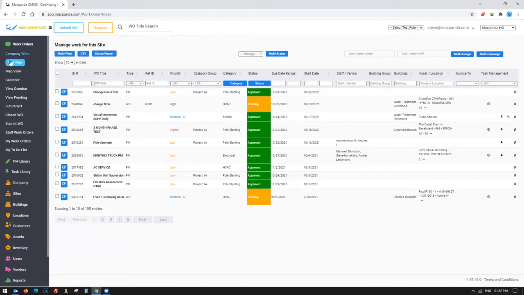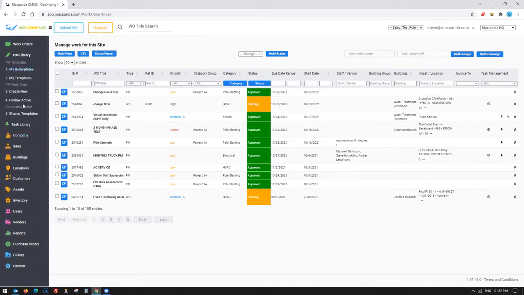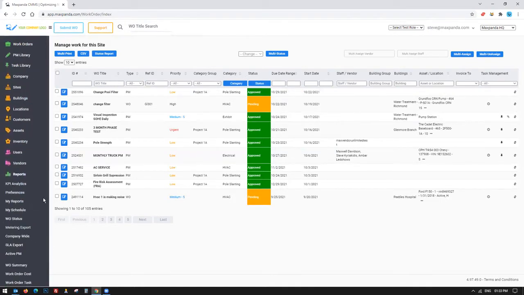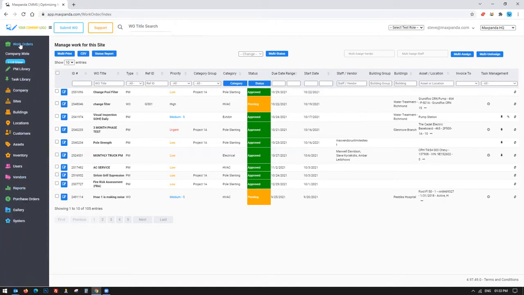So today we're going to manage all the views. We're going to create a work order and close it. We're going to look at preventive maintenance, and then we'll run a report to see what kind of costs we can pull from the work order that you created today.